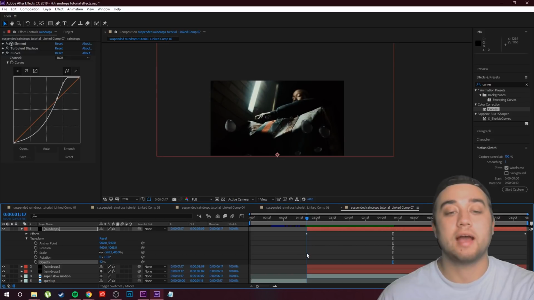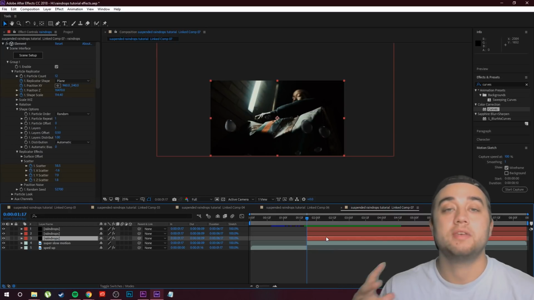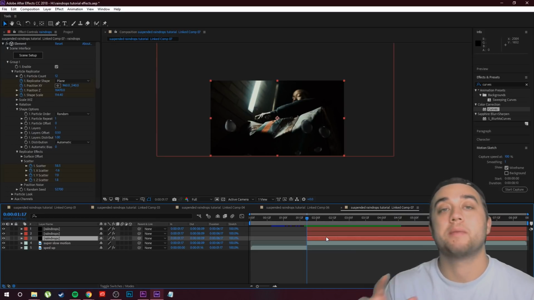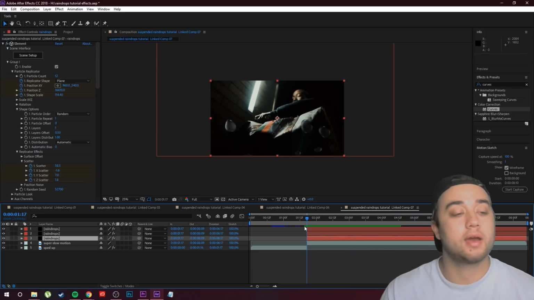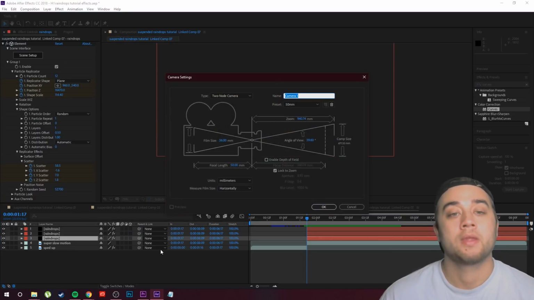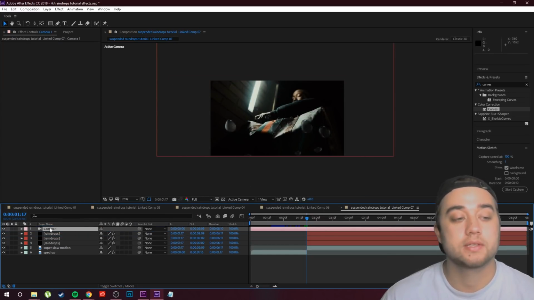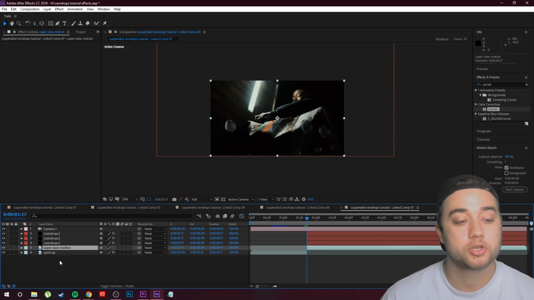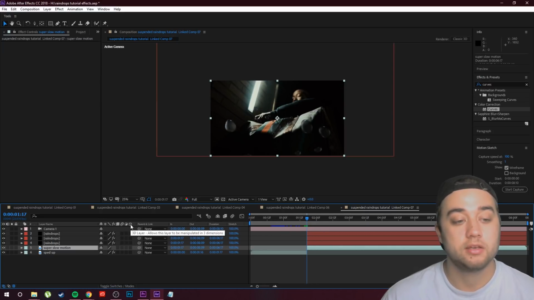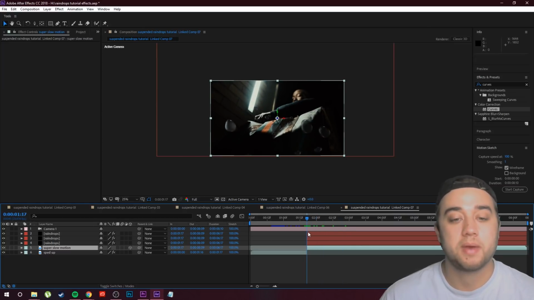Now, the last tip that I have for you guys to pull this off is actually moving through the raindrops. Now, this is going to make it look really cool, because since we made these raindrops as 3D element layers, we're really going to be able to pass through them and see them really scale with the camera within 3D space. So let's set this up real quick. Pretty simple. We just need to right click in this gray area, go to New, and then go to Camera, and we can go ahead and just make a 50mm camera, click OK. Now what we're going to do is drag that to the top, and then for our footage where it says super slow motion, let's go ahead and click this toggle switches and modes button until we see this switch with the 3D cube. The 3D layer switch, we're going to enable that, and now this is 3D layers, so we can move through 3D space. Let's go ahead and use this camera.